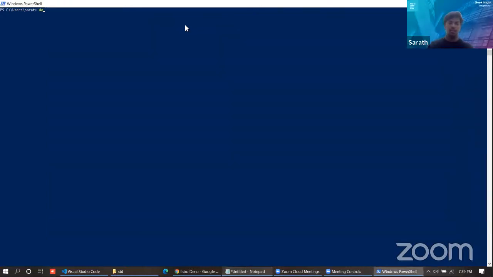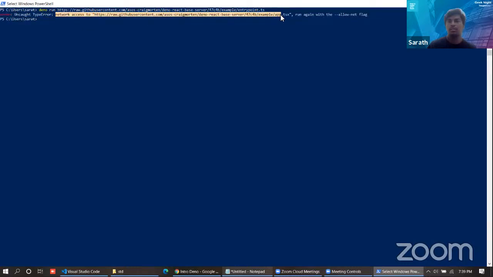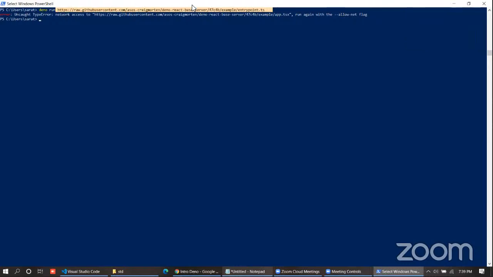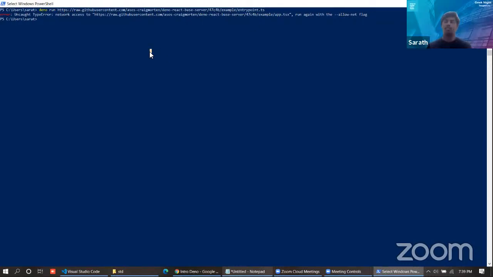Let's say I'm running a simple server script, which is taken directly from the Deno server. While I'm running this, it gives an error about network access. That means there is no permission to run the script. The script doesn't have permission to access my network, and since it's server code, it should have network access. Only then can it start listening on the port. So that's the reason I'm going to give the permission.